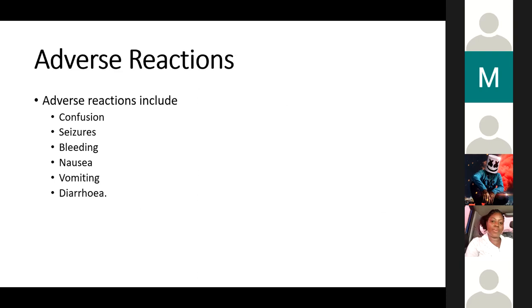When you look at adverse reactions, you can have all these occurring: seizures, confusion. As for nausea, vomiting, and diarrhea, they seem to be universal reactions. So if I ask you for side effects of cephalosporins, I don't expect to see nausea, vomiting, and diarrhea. You've been warned before you come and write it. In fact, if you write it, I'll penalize you. Take note of it. Any antibiotic you take will give you nausea, vomiting, diarrhea. So take note of the peculiar things. Confusion, for example, is a bonus. I've told you.